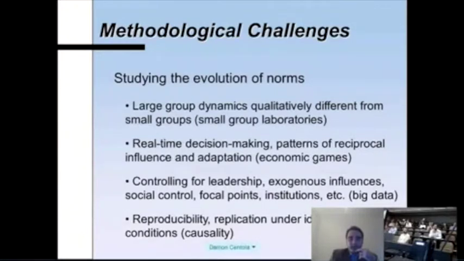There's a final and fourth one, which hasn't really been worried about that much, and it's because it's such a hard problem to get at, given that the other three are already difficult. And this is the question of replication or reproducibility. So imagine you were able to solve all those first three problems. You're able to study, in a society where you knew the full structure of the network, the real-time evolutionary dynamics of behavior change, on a measurable scale, and watch the formation from a state of nature of a new social convention. And you were able to do that across, let's say, two different societies that were otherwise in every way independent. So that would be remarkable.